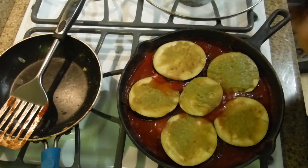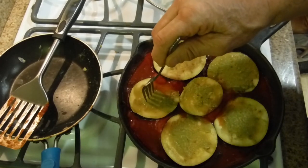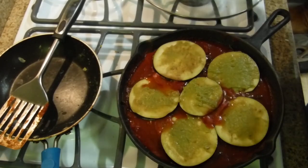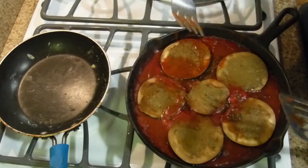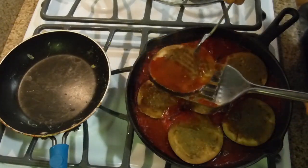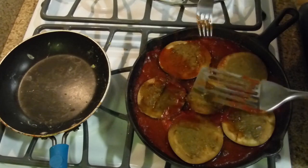You can see it's been bubbling and cooking from the bottom. At just five minutes in, testing with a fork shows it's not done yet — it won't give way. The eggplant will cook from the bottom, and the guacamole sauce on top will add wonderful flavor. To test properly, slide a spatula underneath and then press a fork in — when it goes in easily, it's ready to eat.